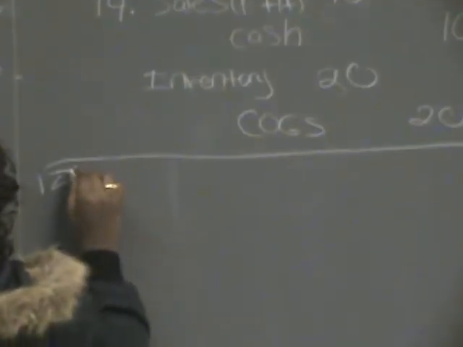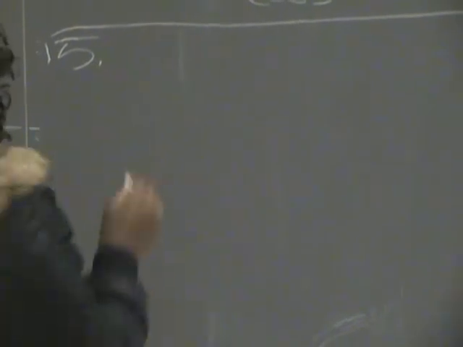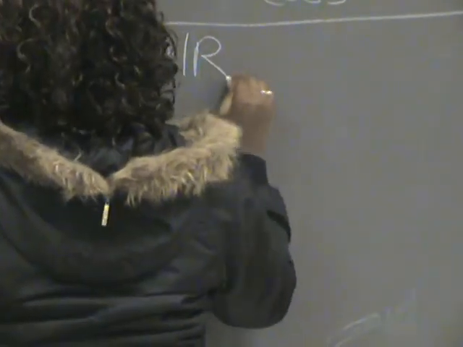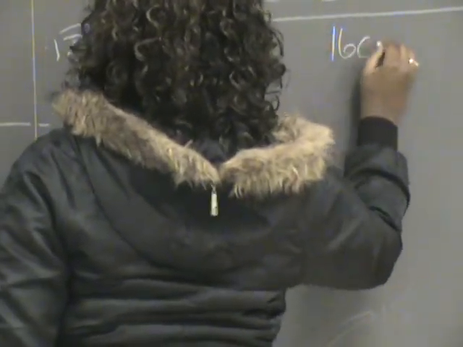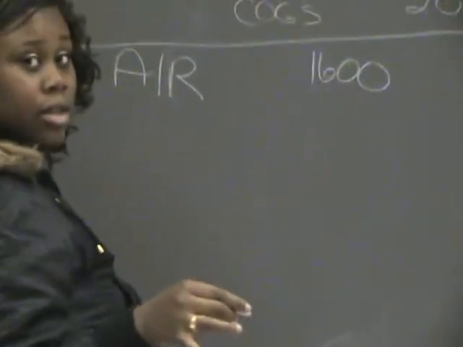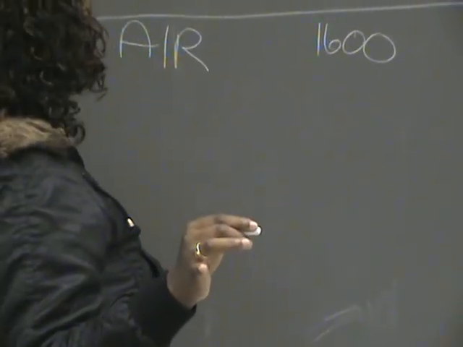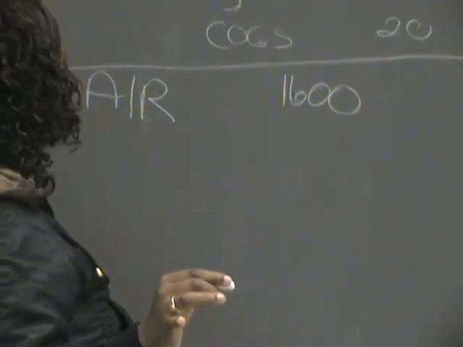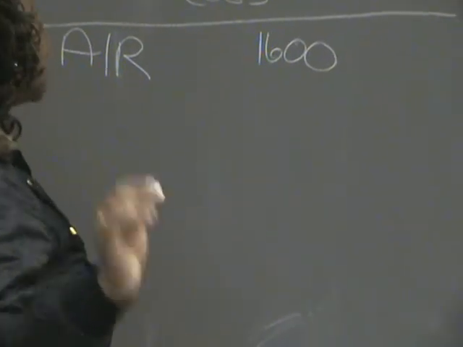Let's see if she memorizes it. Let's give her a test. We sold merchandise for $1,600. What's the entry? Accounts receivable? True, there's terms. 1,600, that's right. And what's the other account? Inventory? No, we sold merchandise. Sold it. What do we do? We performed the service. There you go.